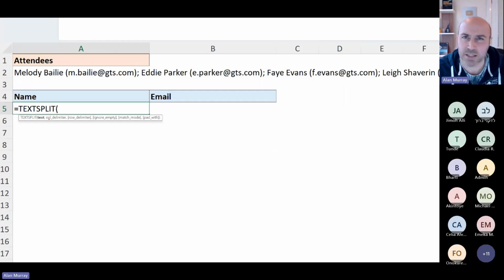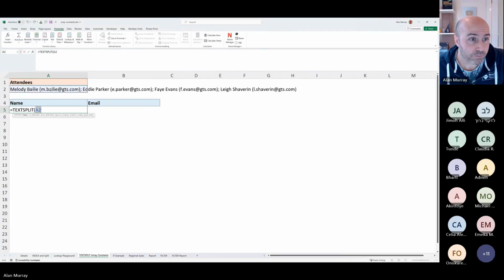You know, TEXTSPLIT, TEXTBEFORE, they're quite overwhelming for people who are quite new to Excel. You get this massive function come up, it's quite intimidating, but try not to be too intimidated. I mean, all of these are optional for a start. But the first thing it wants is the text. And I've only got one cell here, so imagine I've got this data from some email or something, and that is cell A2. So let me just click on A2.